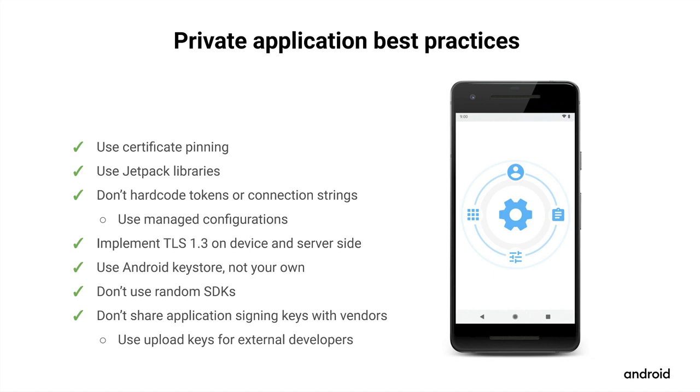And then lastly, do not share your private app signing keys with third-party vendors. If you have a third party building your applications for you, you can now, through the managed Google Play Store console, provide what's called upload keys to your vendors. This gives them the capability to sign the APK they built for you with the upload key, and it gets installed or inserted into your managed Google Play console. Then you have the capability to sign that with your private key and then deploy the app. So this actually protects your private keys from being exposed.